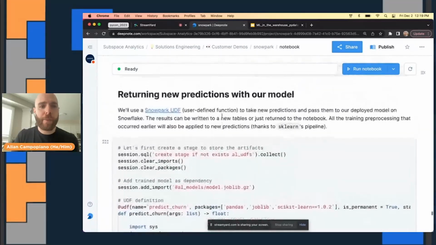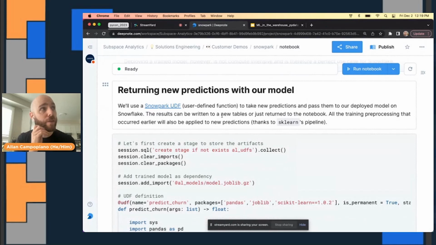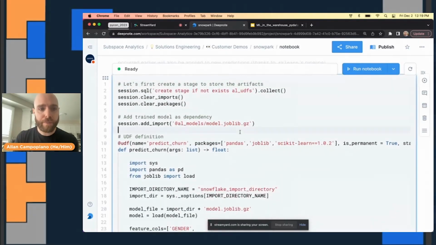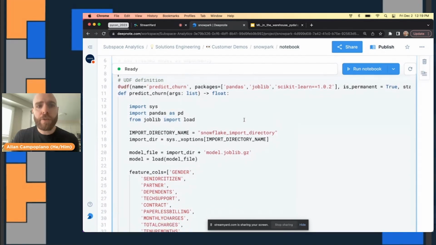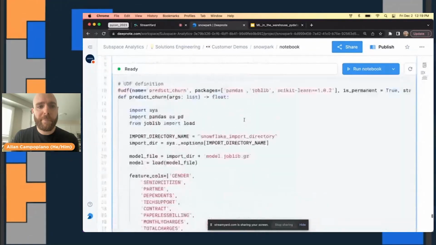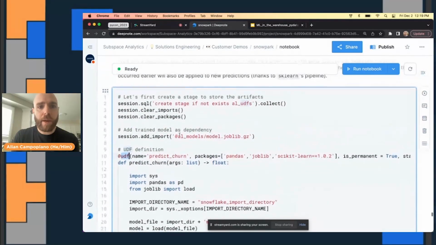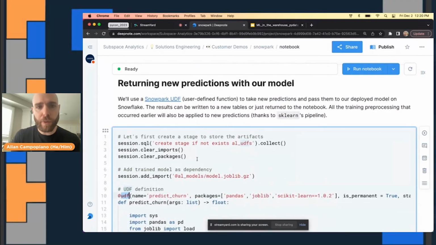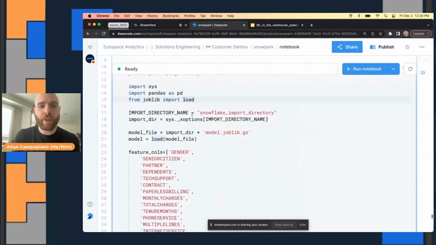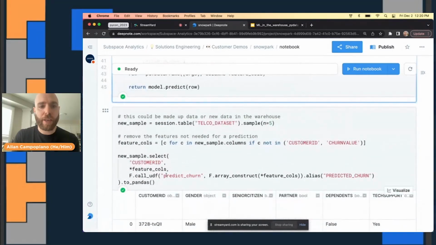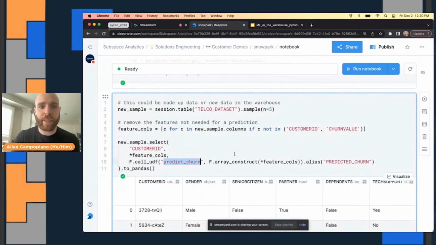Of course, you might be thinking, well, you save that object in a stage in the Snowflake warehouse. How do you actually do anything with that model, with that object? Because typically when you train a model, you want to actually pass new values into that model's predict method and return back predictions. Like, this is a classification model after all. So you can do that by using these so-called Snowpark UDFs, or user-defined functions. And basically, without getting into too many of the details, the user-defined function will just allow you to actually call the predict method on the object that's living in the warehouse.